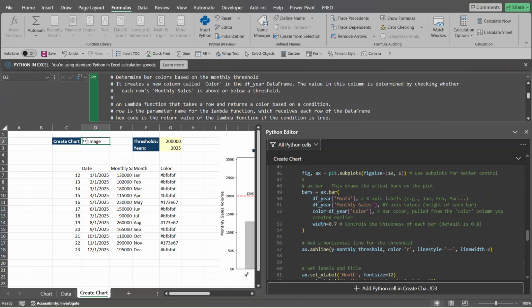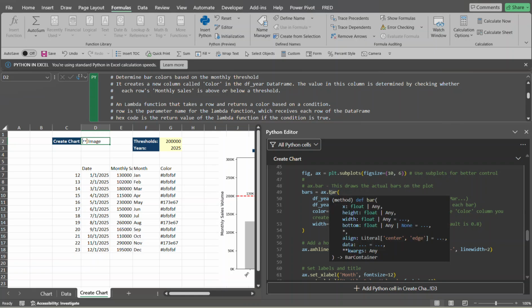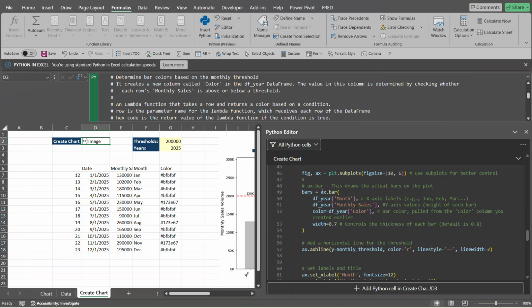Now what we want to do is access the bar variable, or bar container, within the axis object or plot. For each bar in this bar graph, we're going to tell it to do the following.